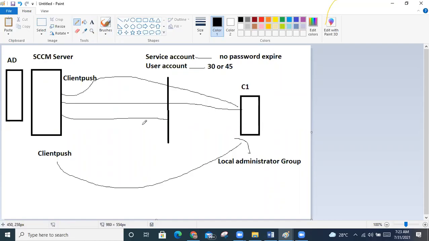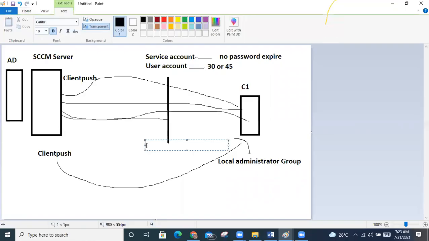If you have keys, you will try to open and connect to the client. If there is no local admin, you cannot go in. There are two ways. Is it clear what I'm saying to you? The firewall is one thing that will stop you over here.